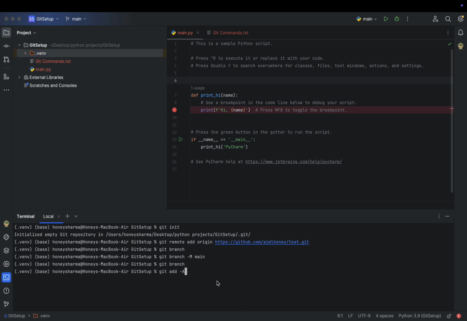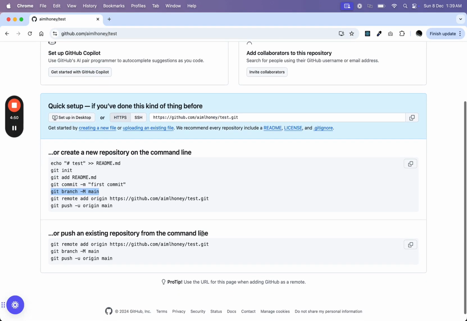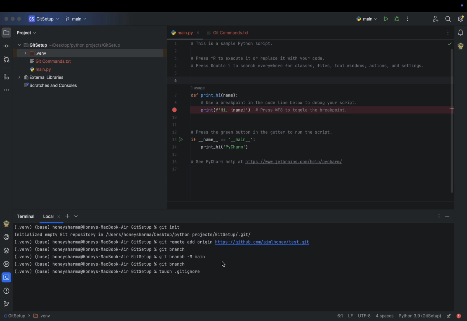So what we will do, we will not add the virtual environment file. For that we will create a file called .gitignore. There is no extension, nothing is there. So let's do it.